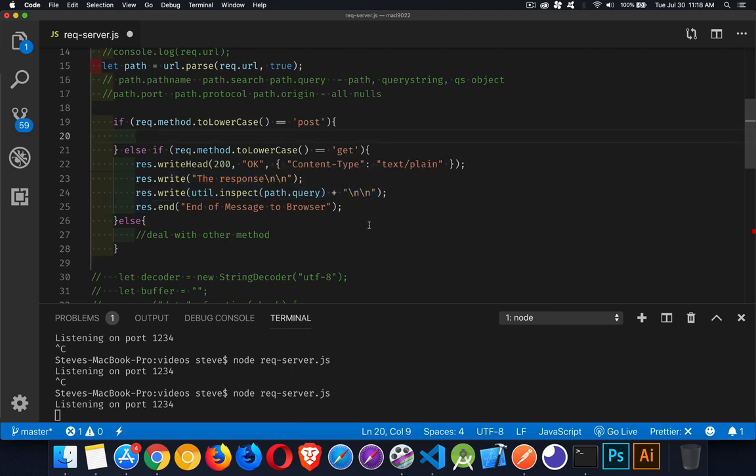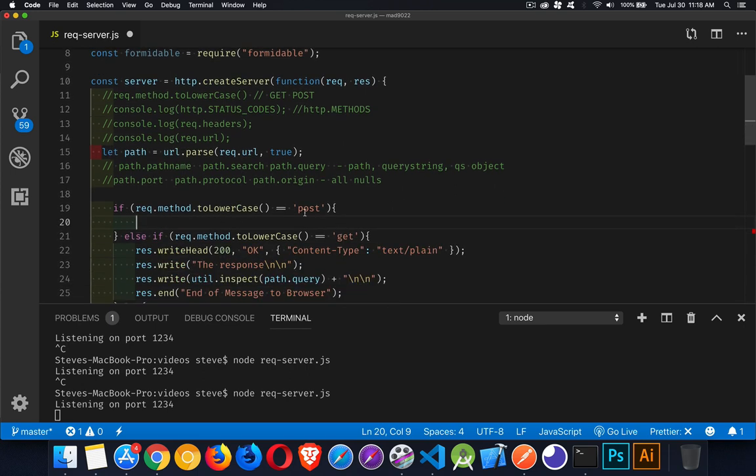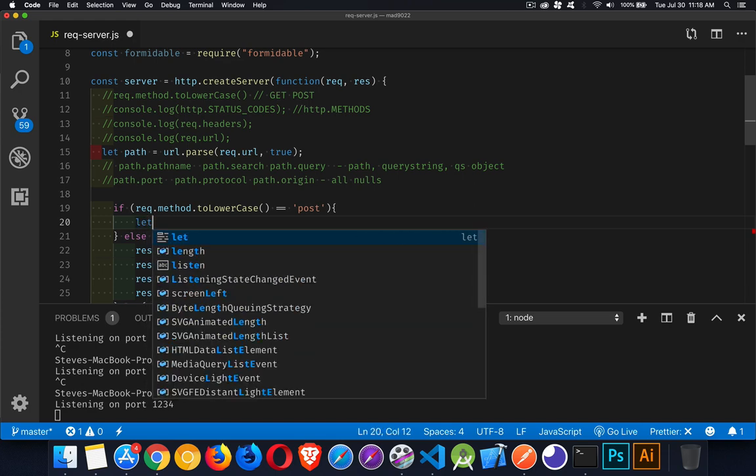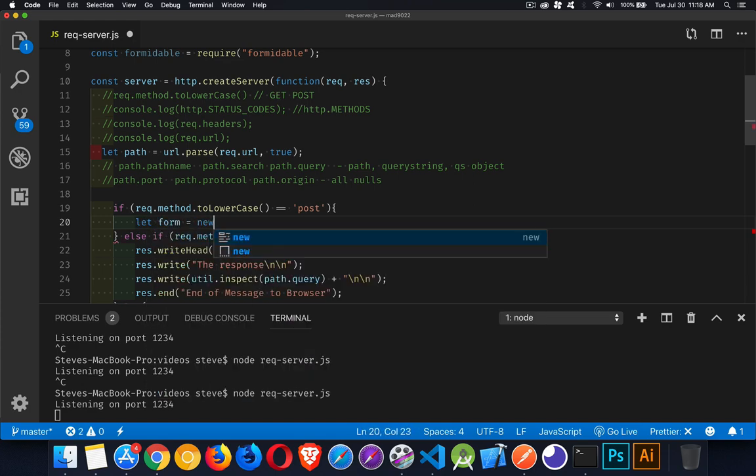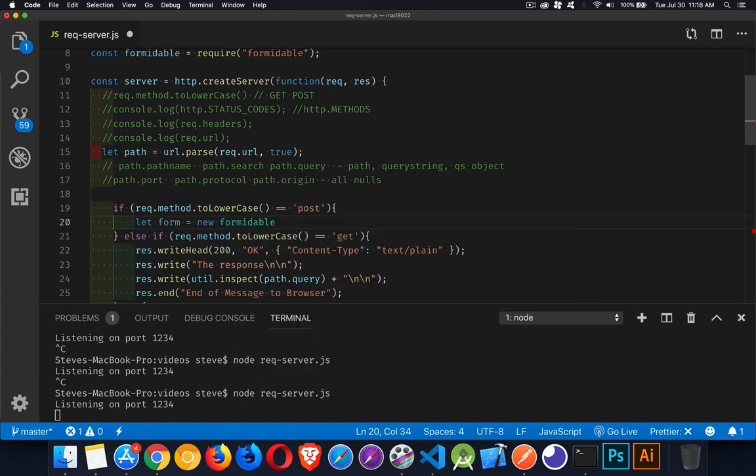With post, now this is where we're going to use that new package, formidable. Inside of here, let's say let form equal new formidable.IncomingForm.